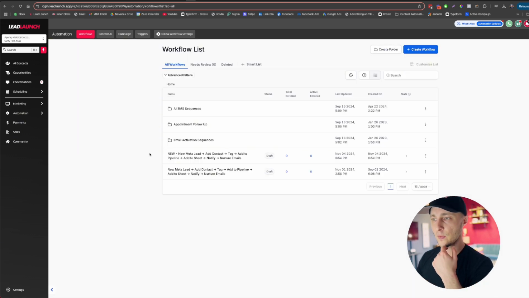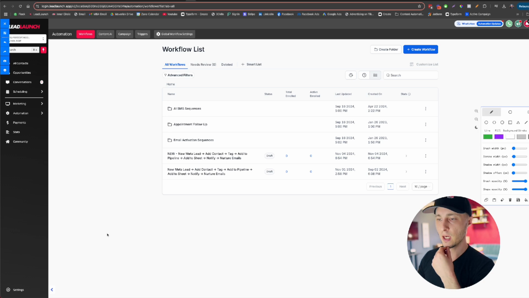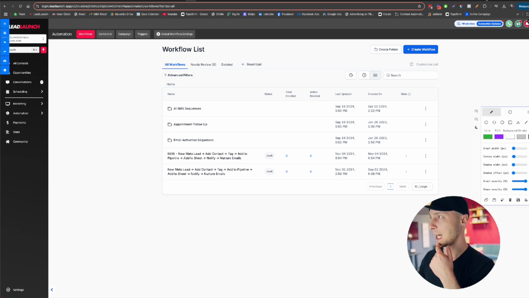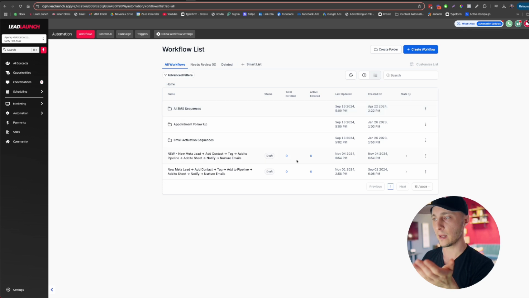Now inside of here, you've got a bunch of pre-built workflows, like emails that automatically get sent out to the lead. Because imagine we just generate a lead, right? We run the ad, and then people fill in the form. We want to send an email that says, hey, cool, thanks for filling the form. We want to notify you that you've just gotten a lead. We want to notify anyone that you're working with, a partner, a bunch of stuff.